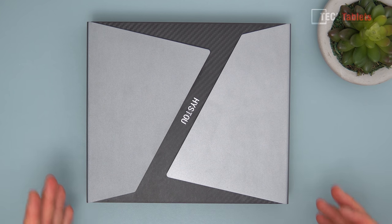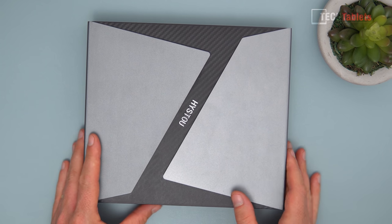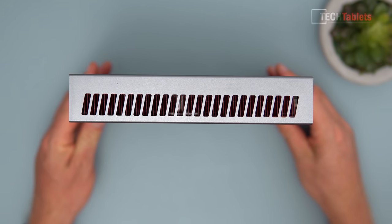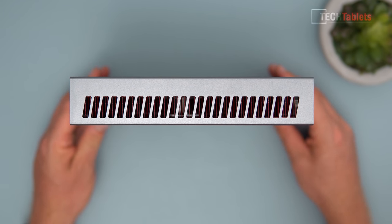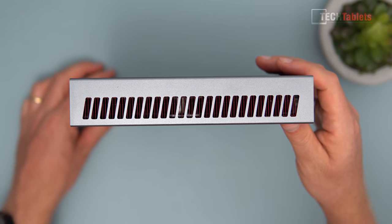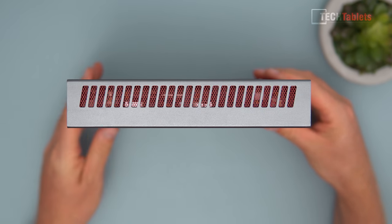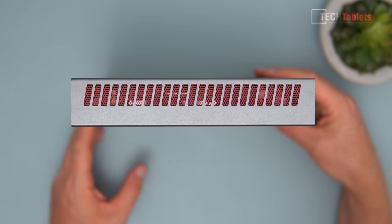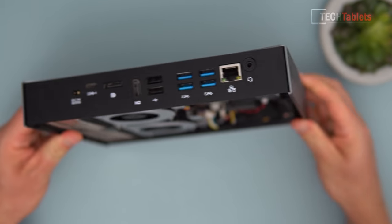Part of the chassis is made out of alloy and the build quality is reasonable. On the right-hand side at the top is the exit vent where hot air comes out — it is very large. On the left side there is the air intake, also with a red accent — not to mistake this for anything but a gaming mini PC.